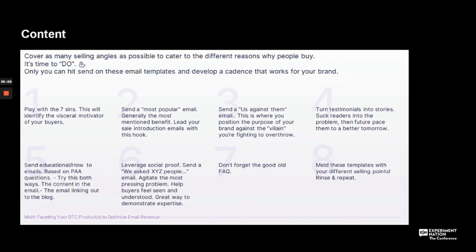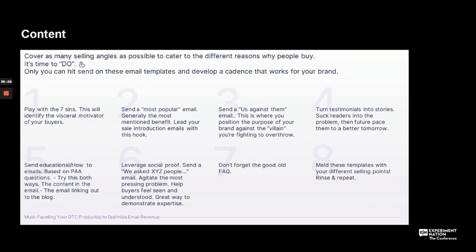Then turn testimonials into stories. This is something that I have swiped from one of my favorite brands. What they do is they take literally a sentence from the testimonial and use that as the email subject line, and based on that, that is the opening, and then they have the beginning, the middle and the end in the email itself. So the testimonial itself becomes the backbone of the email. It works like a charm and you don't even have to come up with your own story ideas.